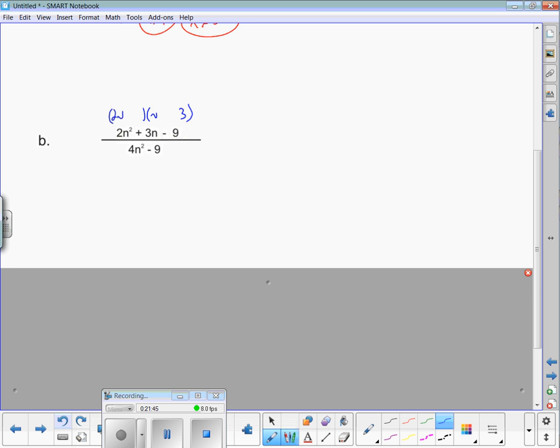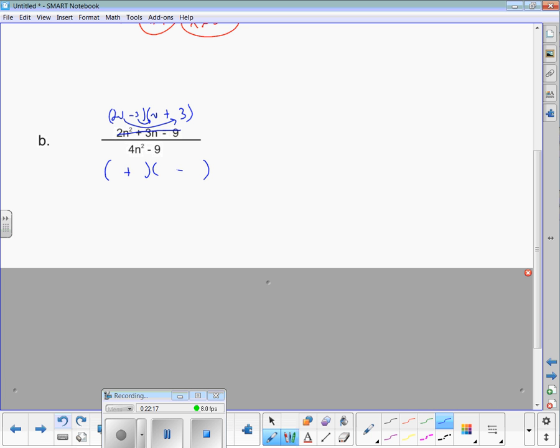So I put the 3 there, and it's a negative 9, so one's negative and one's positive. Okay, so I'm thinking about my outers. Hey, if that's a plus, that's a positive 6n. And then my middles would be a negative 3n, so positive 6n, negative 3n. Hey, that gives me the proper middle, right? And that is the factoring of that. Okay, so I'm going to cross that out. I did factor it. The bottom, hopefully you recognize the difference of two squares.